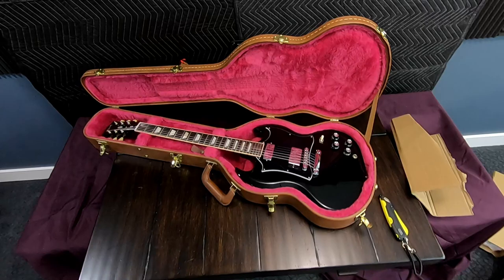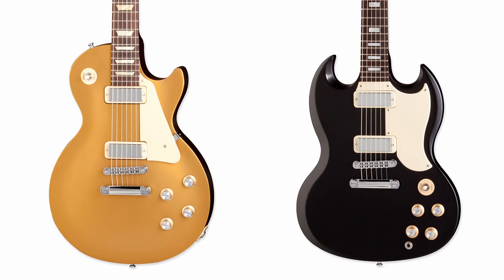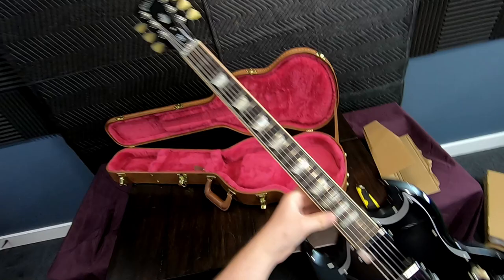Now, technically, a Firebird pickup and a mini humbucker pickup look similar, but they're not built the same. So despite not having the pole pieces, it might have just been kind of similar to what we saw in some of those low-end ones, like maybe the 70s tributes, and a few other ones. So that might have been more of a leftover parts guitar, because there was also a 24 fret SG that I documented at one point in time that had that whole 50th anniversary banner on the headstock. So it might have just been repurposing some of those old used parts and then selling it as a dealer exclusive. But now that I know that is also out there, I kind of want to document one of those too, because the pickups are just completely different.